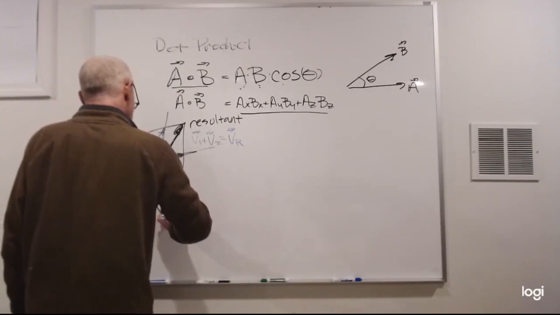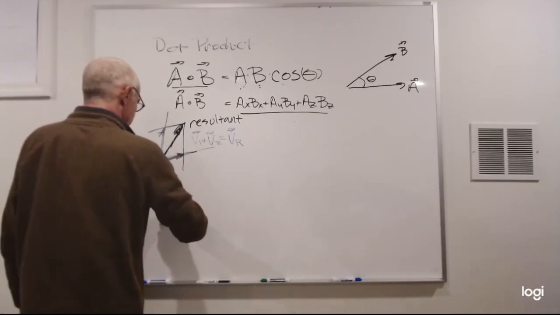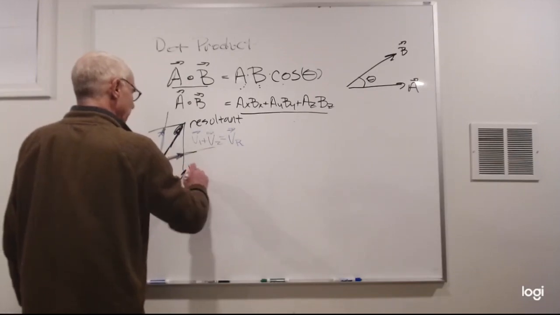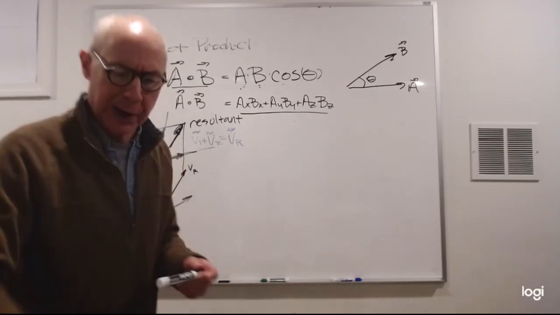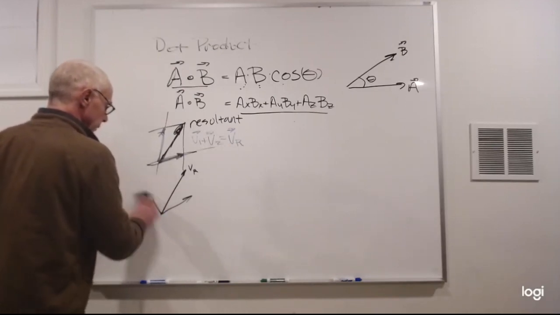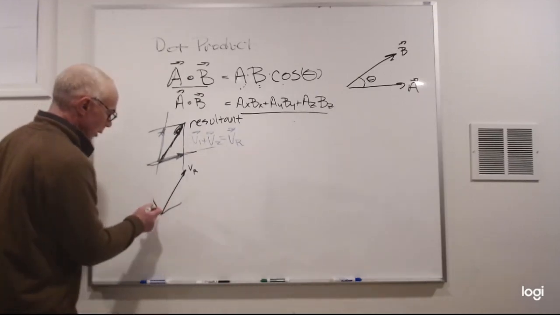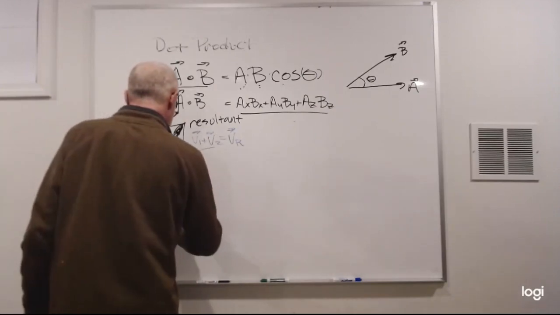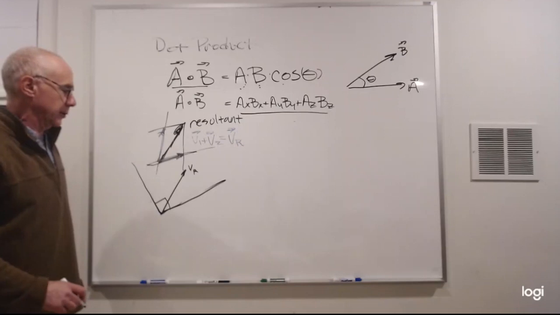Essentially, we want components of some vector. So here's my vector v r. That's my resultant vector. And then I want the components along these lines. Let me erase those arrowheads, so we'll just show these as lines. We want to find the components along these lines, and these lines happen to be perpendicular to each other.